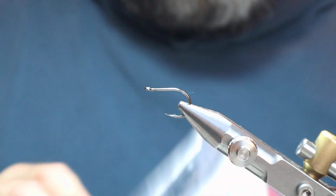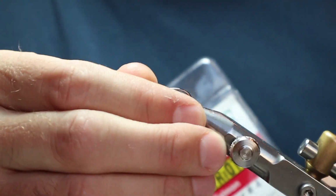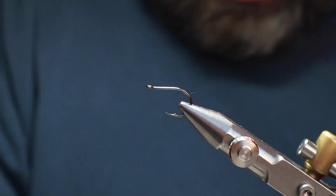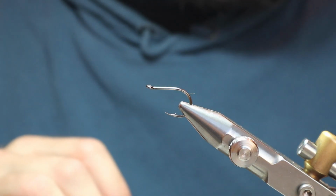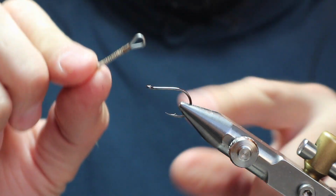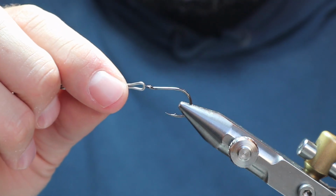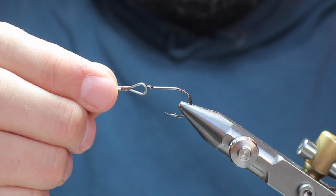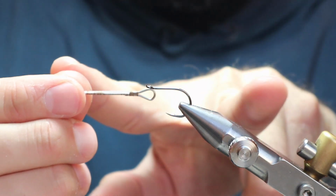So the hook I got is this Partridge Stinger size 4. This one looks like it's offset. You could take some of that offset out a little bit if you just bend it. A little bit of offset is not a big deal. The shank that I am using is this, what is this? Is this a 1-inch shank, or is this an inch and a quarter? No, this is a 1-inch shank, and we're going to attach that right onto here. They usually have a big side and a small side. There's a bunch of companies that make the shanks. This one happens to be a Partridge one. So we'll probably do the big side here, like that. So it's going to be short. You see how short it is? But with the tail, it's going to be that 3-inch length.